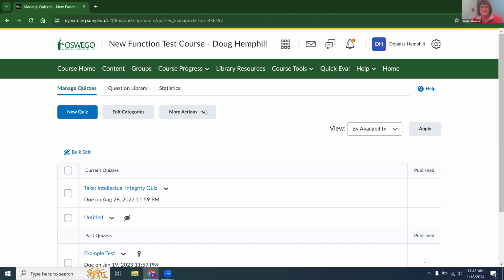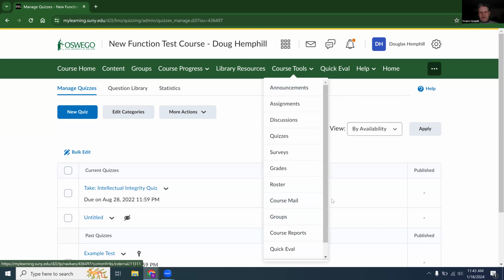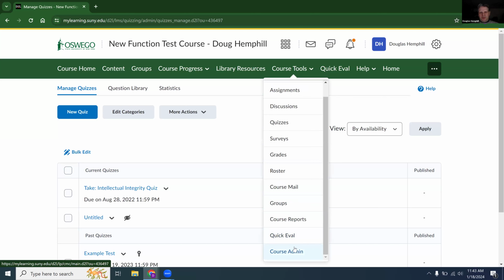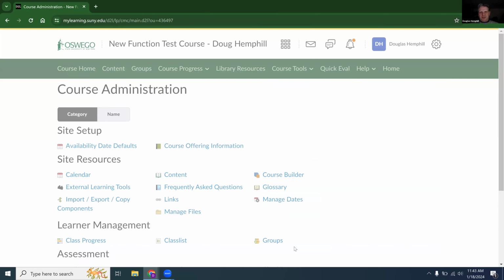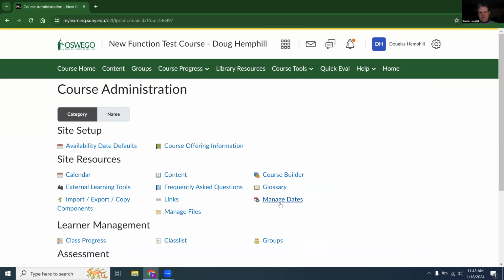You had mentioned, I think, that you didn't recommend to offset the dates, that you have to go in and do them individually? So there's a tool called date management under course administration, manage dates.